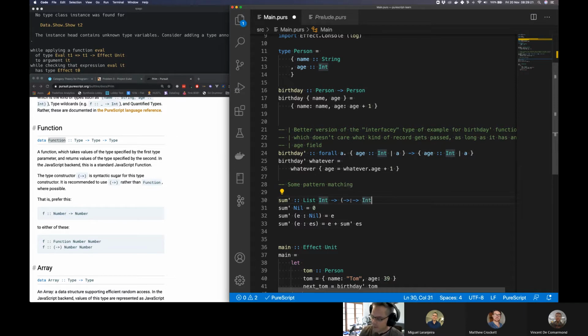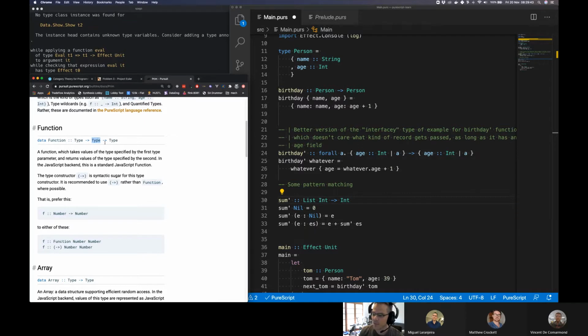In your mind they're right associative. So in theory, all functions only take one thing and return one thing. They may be returning a thing which is also a function, and that function may also be returning a function, and eventually, do you know what I mean? All functions follow that form of one input, one output.